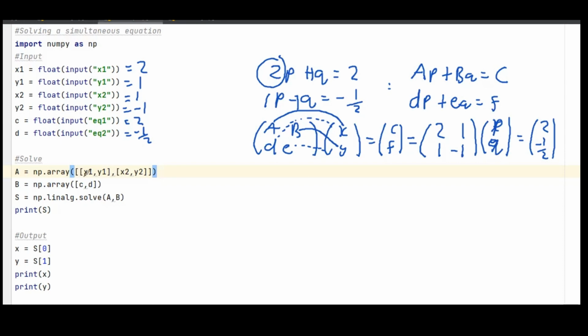Now, let's talk about the solving. In order to solve this matrix problem we've got here, we need to create an array. Now, what is an array? At its basic level, an array is a special variable that allows us to hold more than one value at a time. Now, what do I mean by that? Let's take an equation and say x equals 5, and I put that into Python, kind of like I've done over here. Now, that's one variable. Although it's a constant, the principle is still the same because x can vary in theory. I call 7, then that's changed. Now, that's only holding one placeholder for one thing.